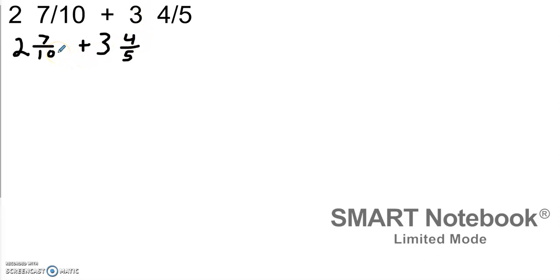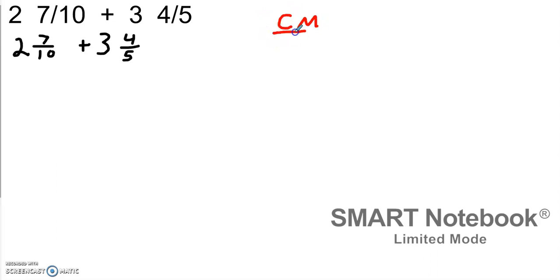Now, as we would add or subtract just fractions, we have to find the common denominator. This does not affect our whole numbers, because whether it's 10 pieces or 100 pieces, if that's my denominator, my whole number has those pieces. So at first, we need to focus on the fractions. I noticed this fraction has a denominator of 10, and this one has a denominator of 5. So the very first thing that we need to do is find our common denominator.